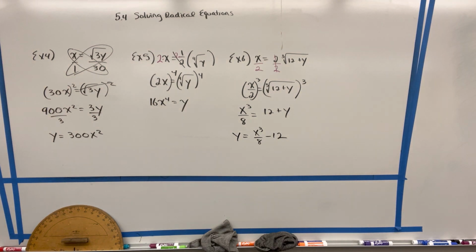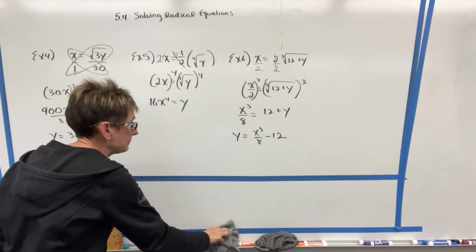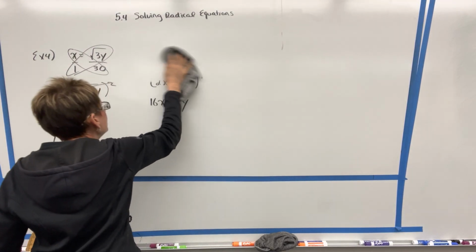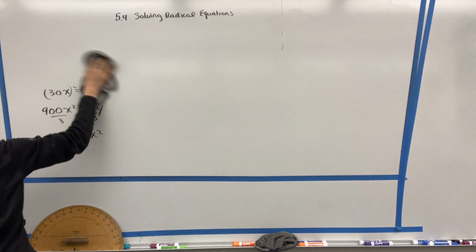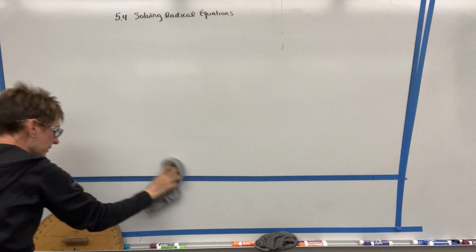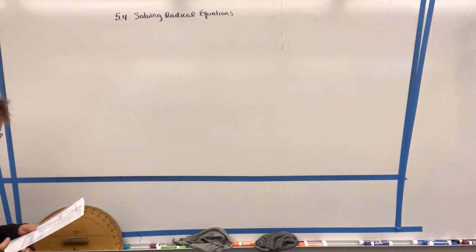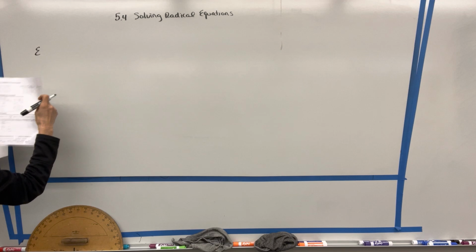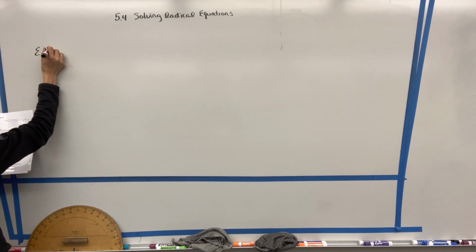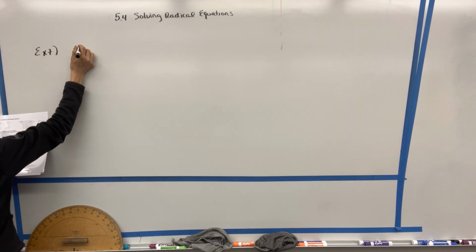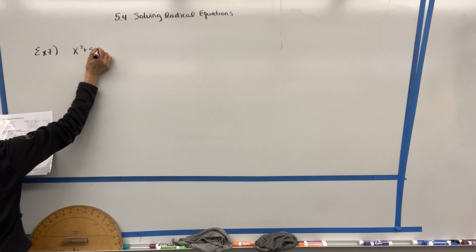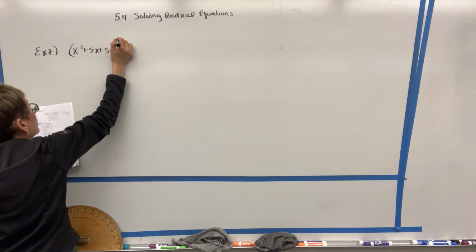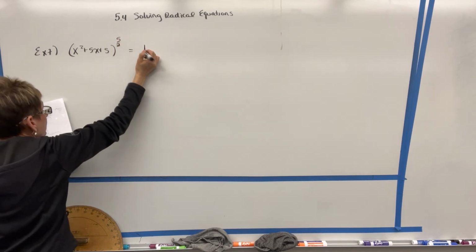Now, sometimes we will have an equation with rational exponents. So instead of being, say, something squared or something cubed, we'll have an equation with exponents that are fractions that we're trying to solve. So let's do a few examples of that. Example number 7 could be x squared plus 5x plus 5 all to the 5/2 power is equal to 1.